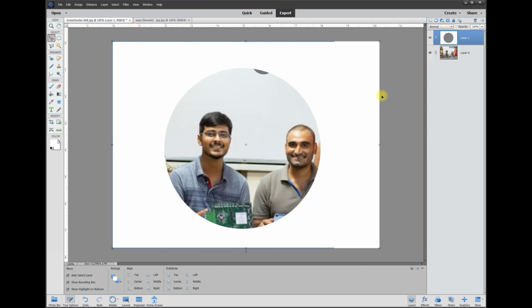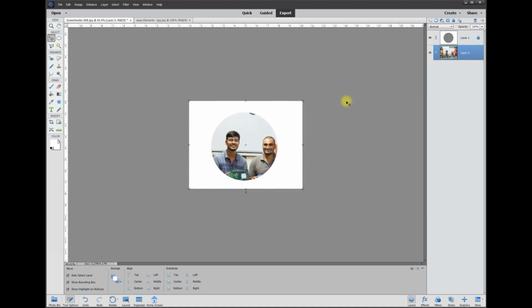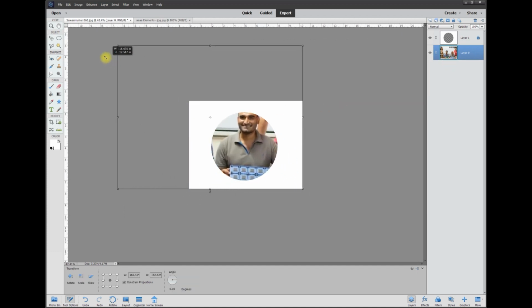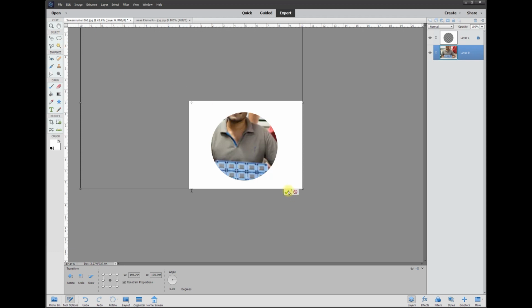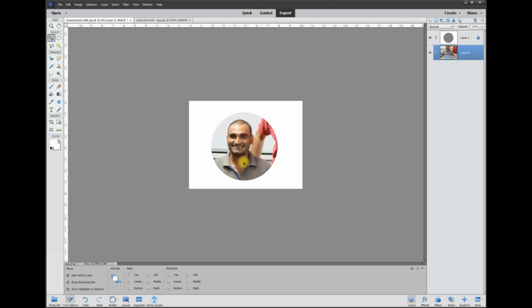Now I can lock the top layer with a lock right here, and that way I don't grab it by mistake. So every time I try to grab, what it really does is grab the bottom layer, which is what I want. I'm going to zoom out, and I can make that picture a lot bigger, and then move that picture from the background to choose which person I want in the circle. So you see that? This allows you a little more flexibility in case the other circle doesn't work the way you want it to, or in case you want to choose a different person.